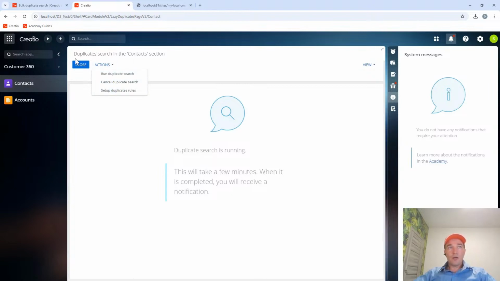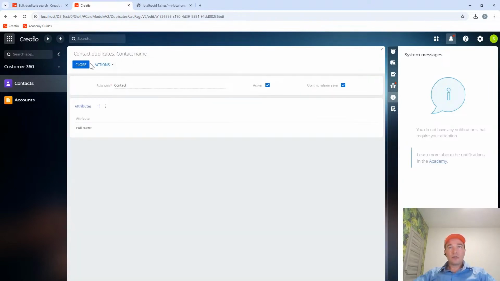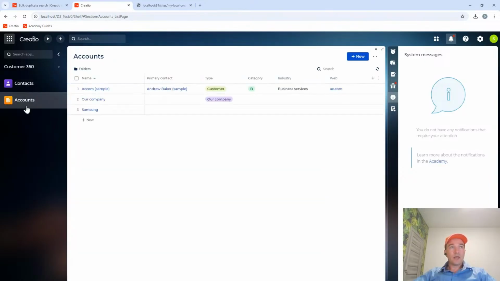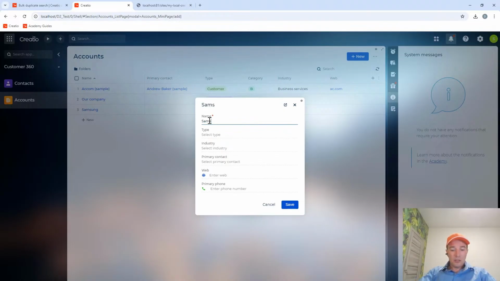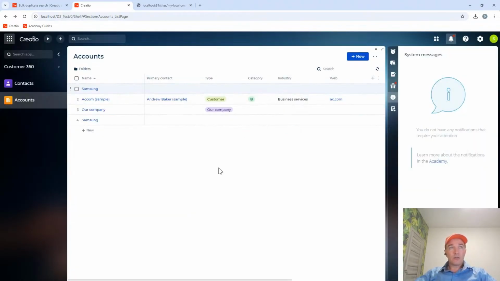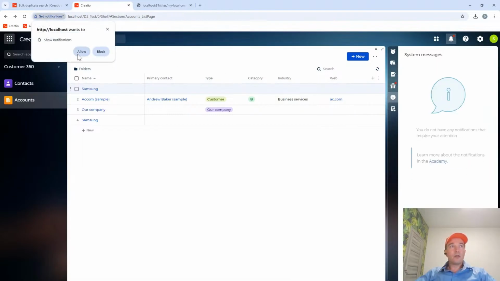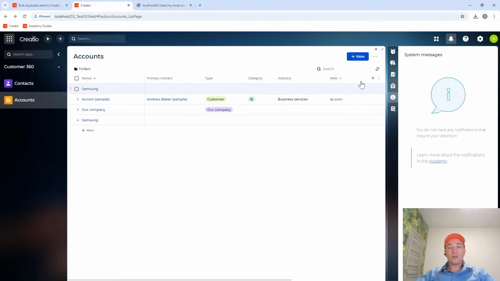So let me try to make a more obvious example like Samsung. I will add one more Samsung company and try to search accounts by name and duplicates by name. It looks like I have no information here. Show notifications. Okay, why not?